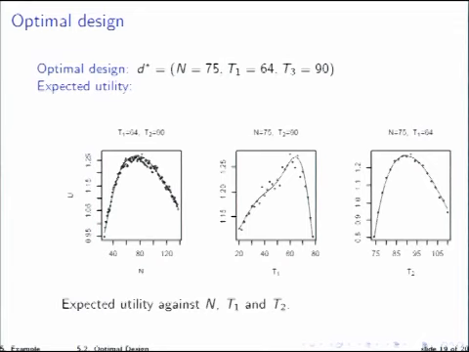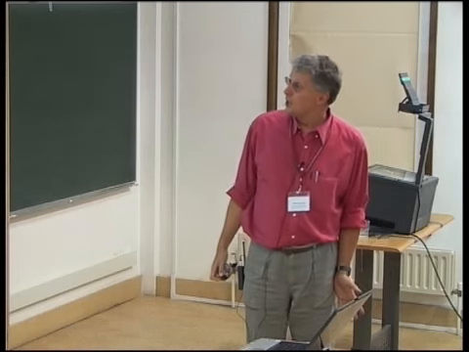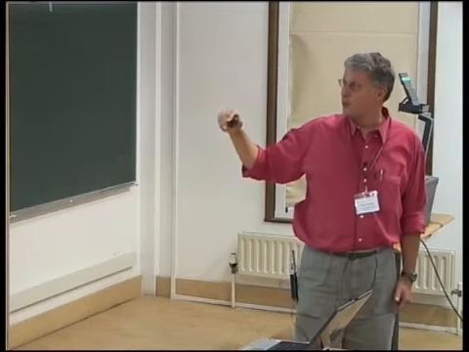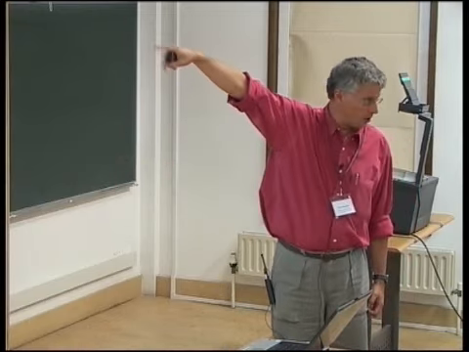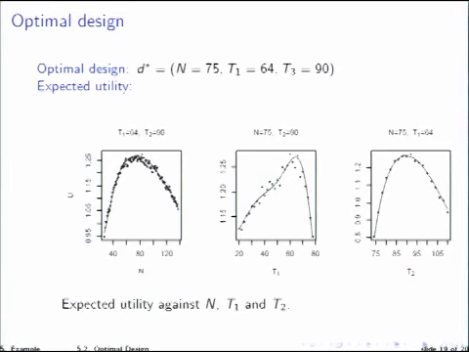And the figure here shows the expected utility surface cut at the point of optimum. If you cut the expected utility surface at the point of optimum, then as you vary the n, you can see how the expected utility changes as you vary the T1 and the T2. And the thing is actually almost unusually sharp. Of course, you have to interpret it a bit with a caveat because notice the scale on the vertical axis. But still, it's quite a decisive point of maximum, which is perhaps characteristic for these designs, because if you get it slightly wrong, you can actually mess it up, yeah? As was discussed in some recent papers.